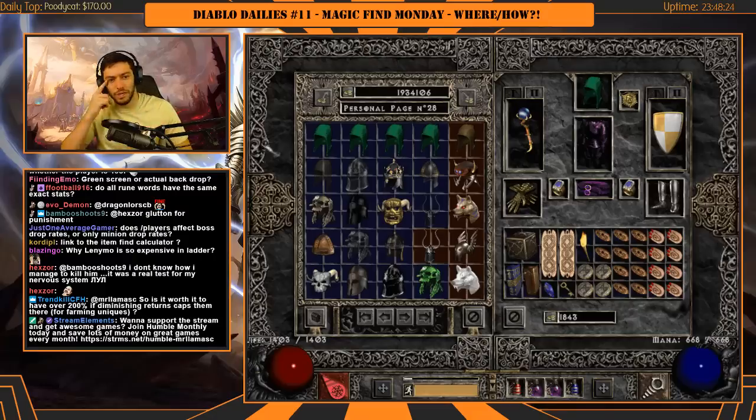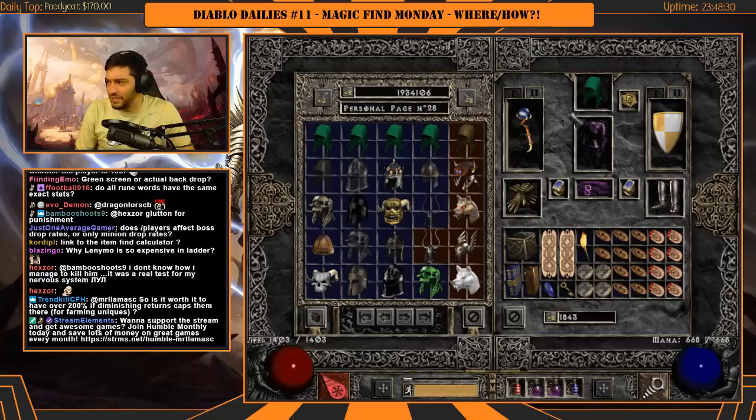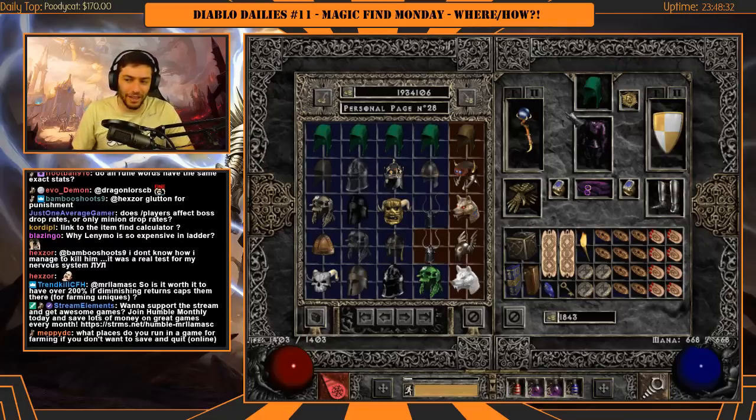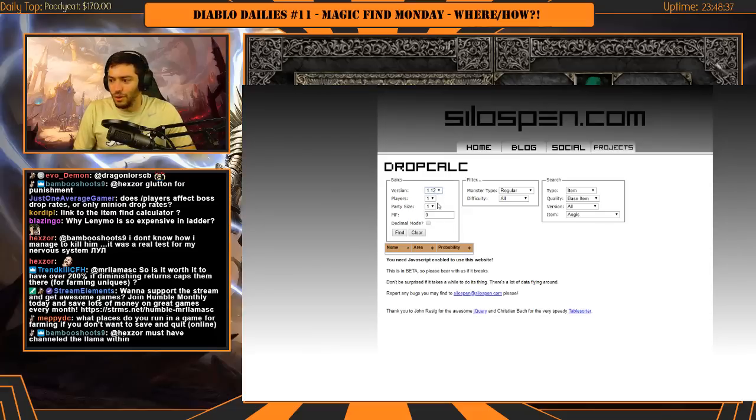Have you used Silo's Pen on your last eight items? I mean, I can show you guys. Let me go to Silo's Pen here, and I'll show you some odds of things. Right. So, 1.13, I'm running player 7.